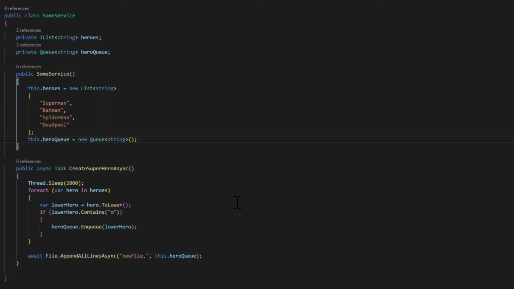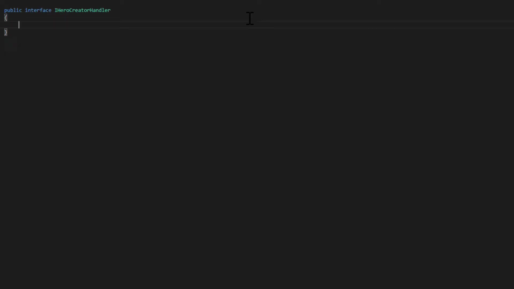And for that we now create the interface and the corresponding class. Let's say the interface is called IHeroCreatorHandler, and it contains just one method, CreateHeroes, with a parameter called heroes, which is simply the list.